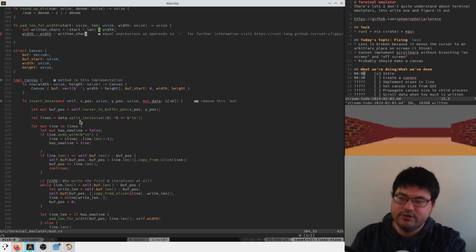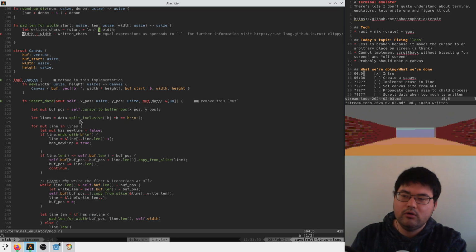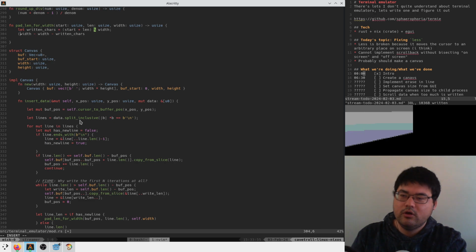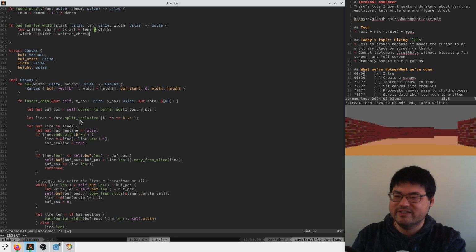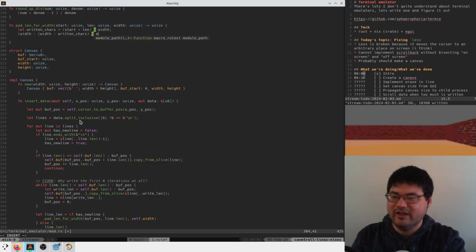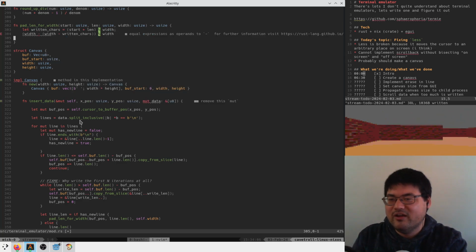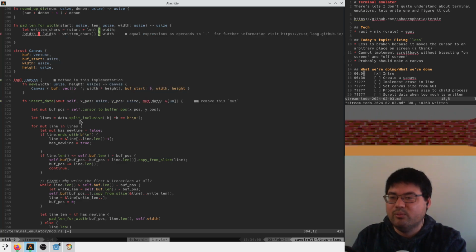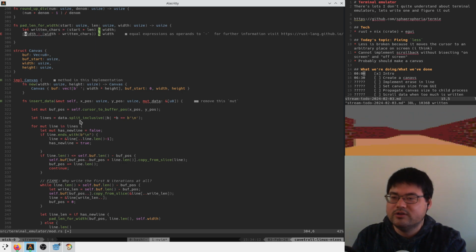So we kind of want to do width minus this modulo width, to get it back into 0 to 10. That can't be right. This has to simplify, right? Width minus width is just 0. So this is just written characters.